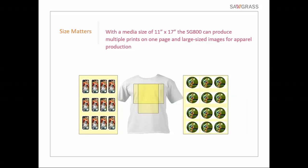If you bought the SG800, the standard media size is up to 11 inches by 17 inches. With a bypass tray, you can do single sheets of 13 by 19. And there are some custom papers even larger than that you can do with that bypass tray. But just in comparison to the 400, you can see that I'm able to get more on a single sheet, because I can do a bigger sheet. I'm knocking out 12 phone covers or 12 coasters and then a larger area on the shirt. And then of course we have a VJ628 that we manufacture at Sawgrass, which is a roll feed. So the theory is you could do 200 yards worth of phone covers. So you can really do some volume that way.